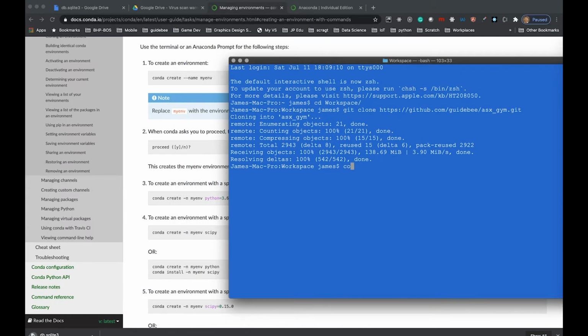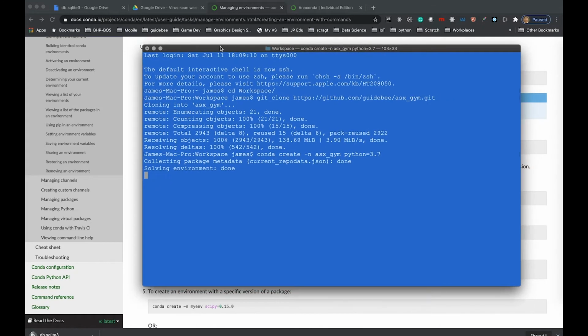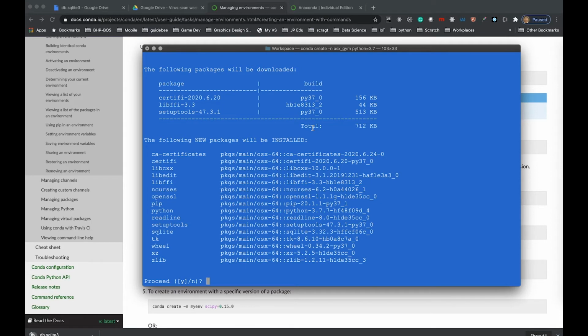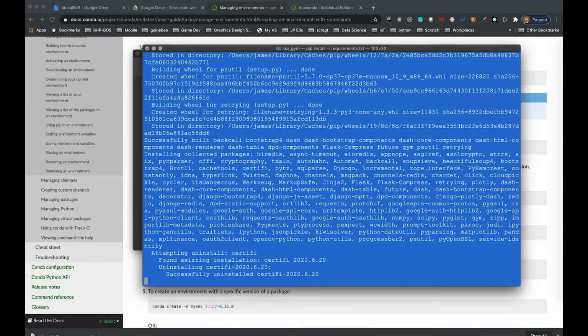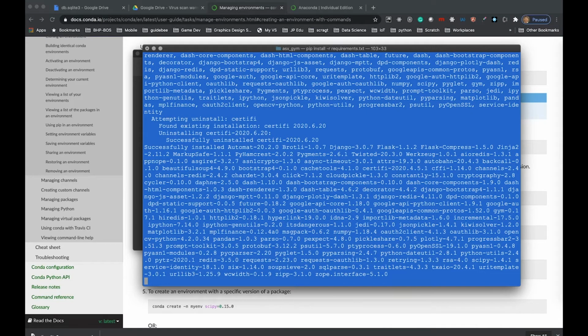While waiting for the database download to finish, we can create a conda Python environment. Use the conda create command. Choose a Python version greater than 3.6. Use conda activate to activate the virtual environment, and use pip install or requirements.txt to install the required Python packages.